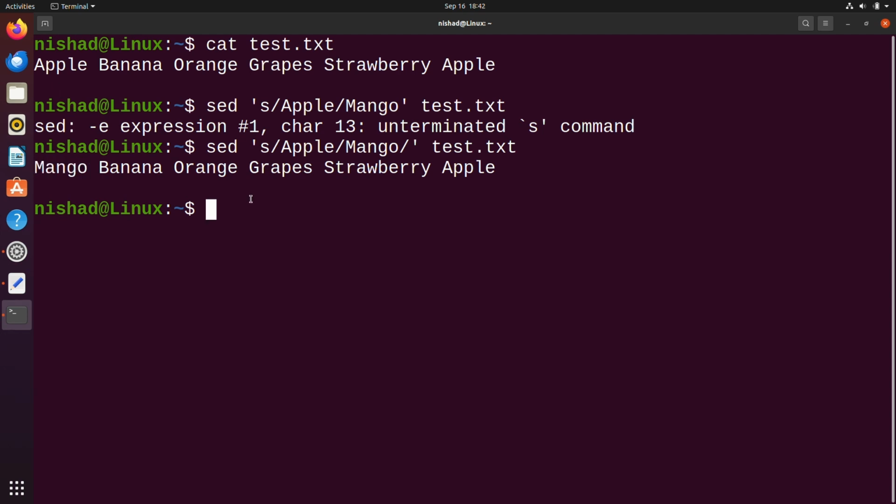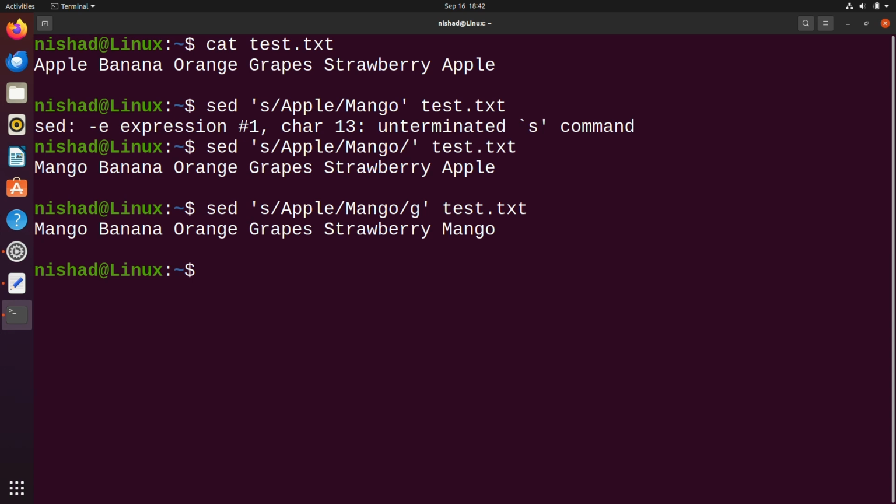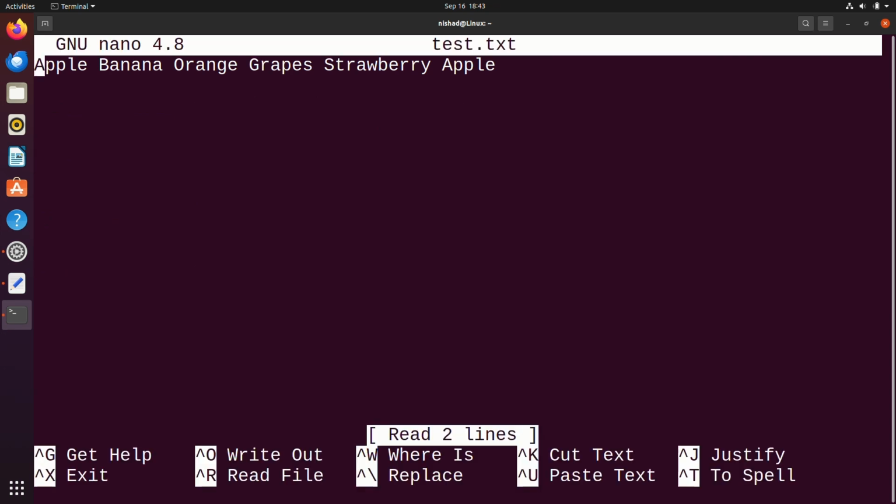In order to replace all occurrences of a string in each line, we will use g, which stands for global replacement. Let's edit the file again. On the next line, let's add one more string with the same name, that is apple.